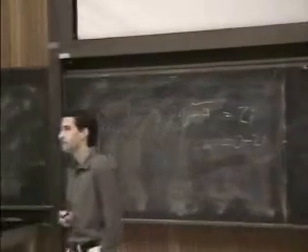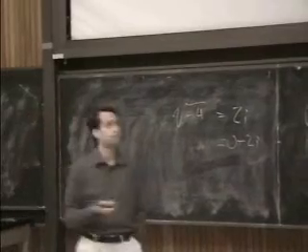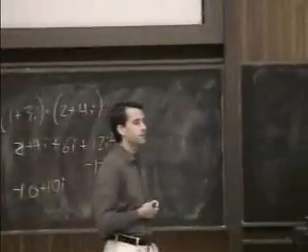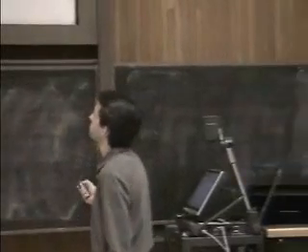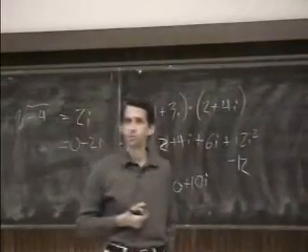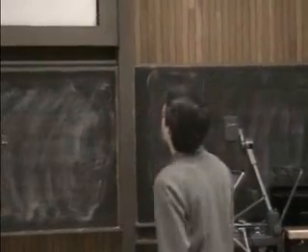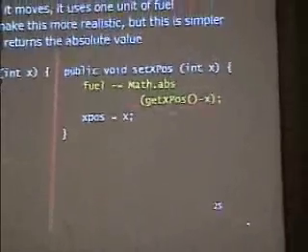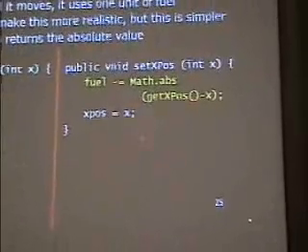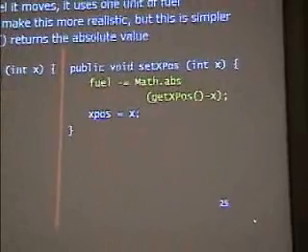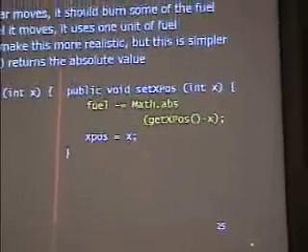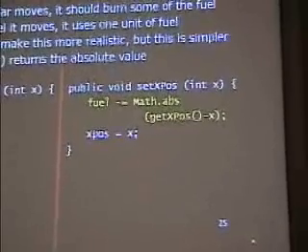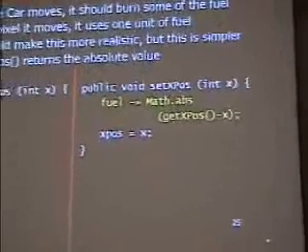Again, this is simple. I'm not worried about the realism here. Math.abs gives us the absolute value of its parameter. So this is the set x position method. All it does is update the x position with whatever parameter is passed in. Here is my new set x position method, and the line in yellow is now changing the amount of fuel. In particular, I find out the current position, I find out the new position, I find the difference between them and make sure that's positive, and I subtract that from the fuel. In Java it's one line, though it's 2 lines here because I don't have much space on the slide. In that one line, I have managed to modify the fuel based on how far I've moved.